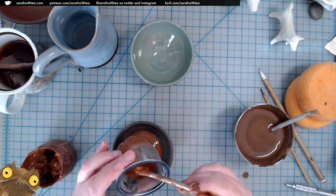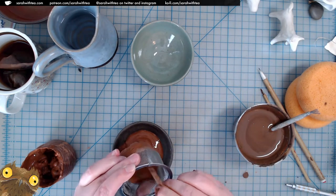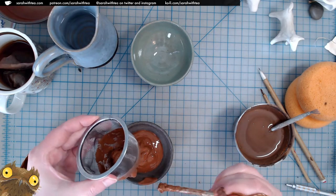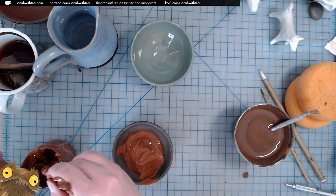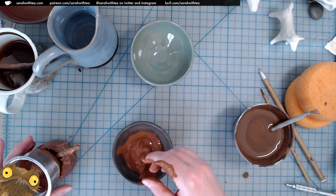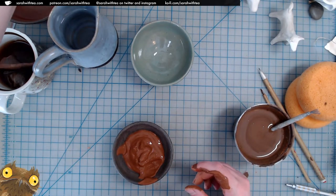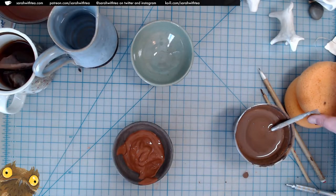So for reference, what I've got left in here is the grit, the thicker clay. A little bit of the grit is coming through. It's not a fine enough mesh, and it's a pretty fine grit. So I'm going to put it aside. I'm going to put this mess back where the goose used to be, because the goose had to be moved to the dining room table for space.